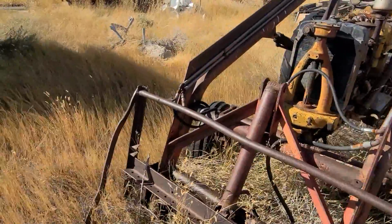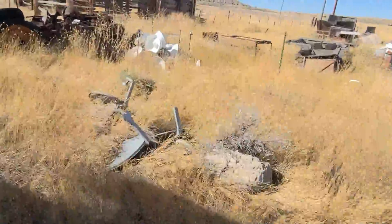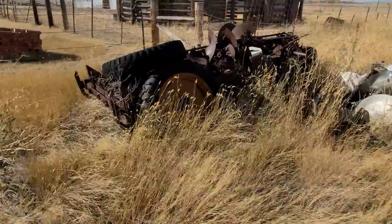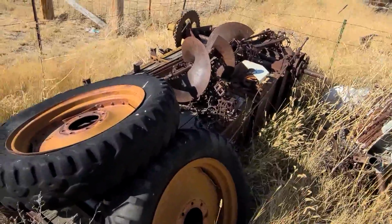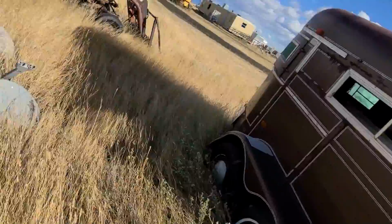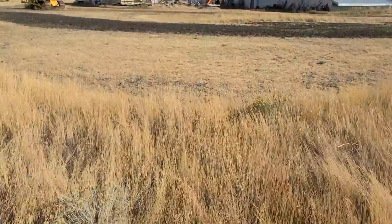There's an old piece of something out here. I don't know what this is going to be. Oh geez, I just stepped on one of the tines on there. Let's go see what this is here. This looks like an old manure spreader maybe? Or at least like the very bottom. Yeah, it looks like that. The very base of it, but yeah, and then there's obviously some other stuff like that auger on top and everything like that, but very cool, very cool. All right, let's keep working our way through here.